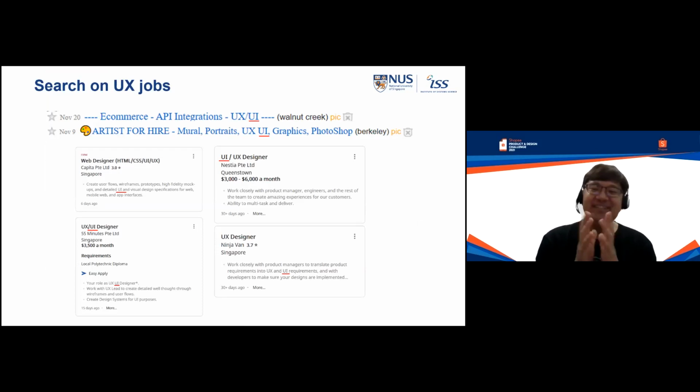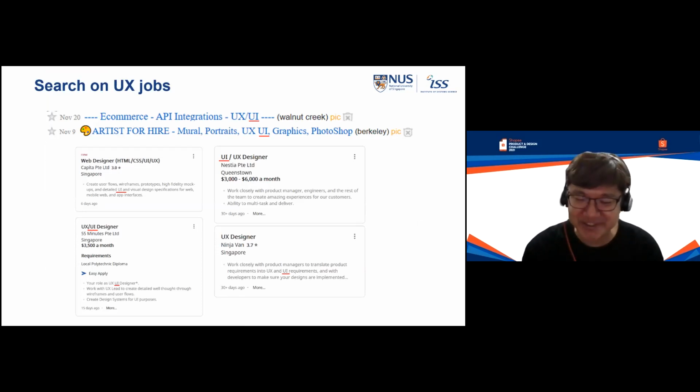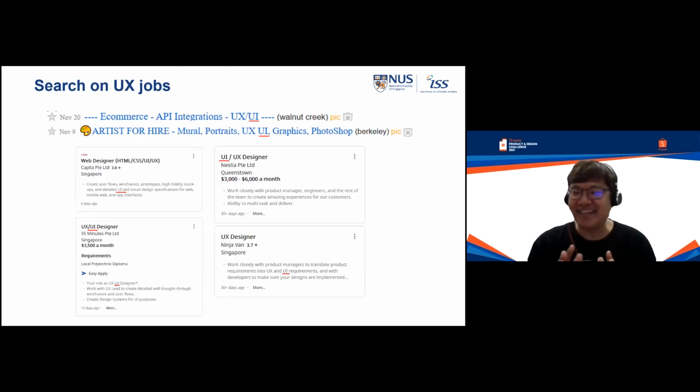Also, lots of people don't understand what UX is and what UI is. So I did this example. I actually already knew this situation, but recently I did some casual study research. I searched for UX jobs on one very popular, old-fashioned website called Craigslist. Probably you know Craigslist. It's a yellow page website that provides all kinds of information, not only jobs but lots of categories. And I searched UX.